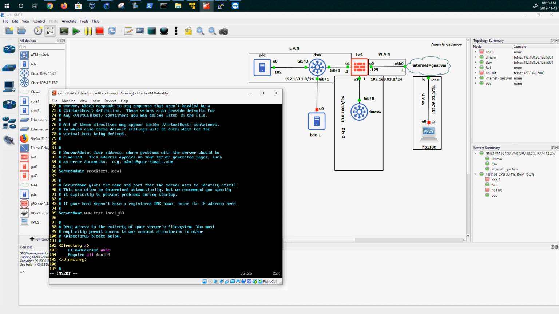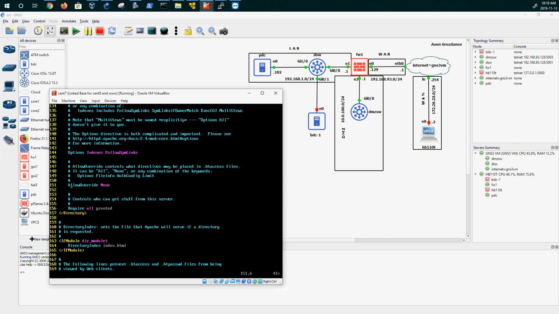Then I need to go to line 151. So if I click escape here and I click colon and will write down 151 and click enter, I'm going to go right there. And instead of override none, I need to say here off. Okay. Then I need to jump to 164, and I need to add some more. I could add index.cgi, index.php, because this we might use that to start the pages from.